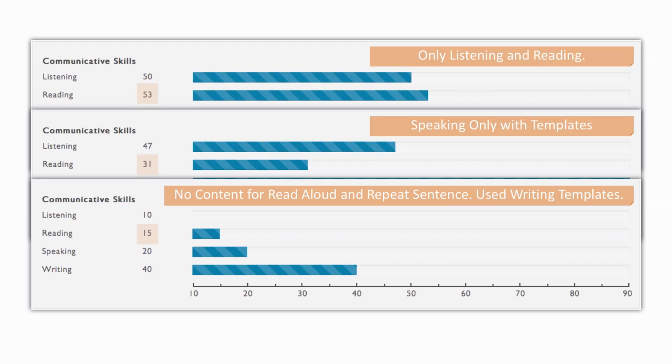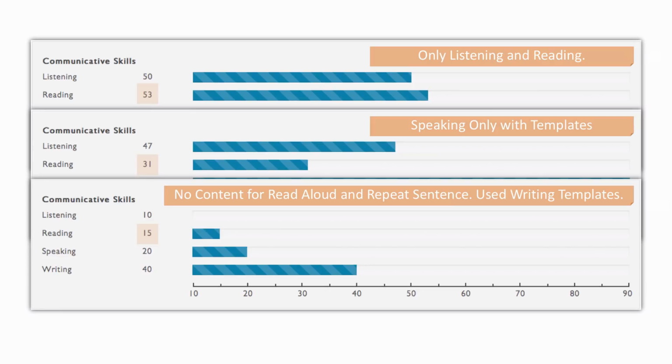I did the exam with all my writing templates and said everything wrong for the read aloud and repeat sentence. Maybe I got a couple points from the read aloud, but I would say most of it came from the summarized written text. There is your 90. Is this making sense? I know we're testing English, but I'm over here talking about math. My bad if I'm losing you. Play it back like it's your new favorite song and see if you can follow me.